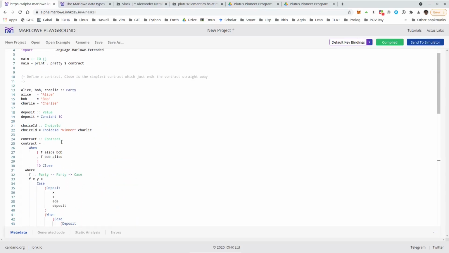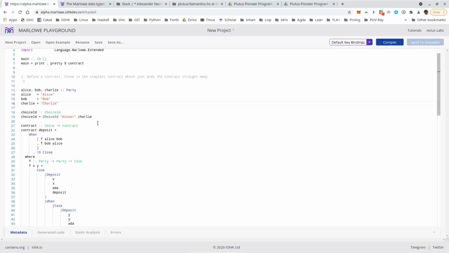For example, we could also parameterize our contract. So for example, we could leave the deposit variable. So we could instead do contract is a function from value to contract. And the first parameter is deposit. And I delete this here. And now in the main program, I can pick a value for the parameter, for example, 50.